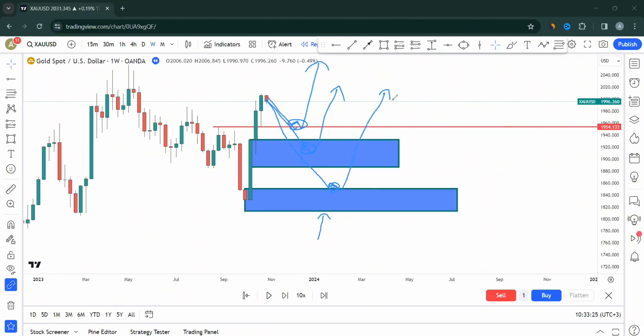Now, what will separate you from knowing that the market is turning from here or from here? Let me just change the color. What will make you know that the market is turning from here to go up, or from here, or from here, is the momentum with which the market is retesting, the approach with which it's coming to this level, and the change of trend. Are we together?